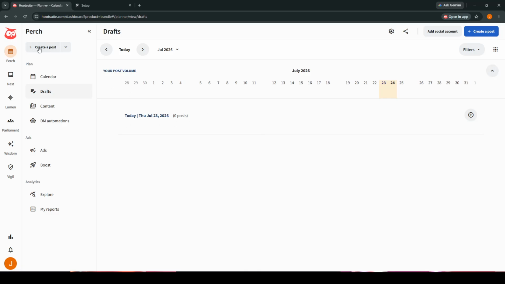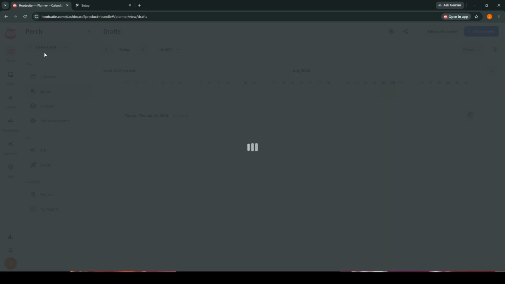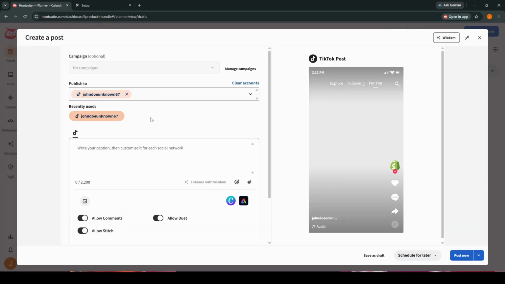First, click the Create icon. This is usually the main starting point inside your Hootsuite dashboard. When you click it, you are basically opening the Composer area where you can build your post. Take a moment to make sure you are inside the right section, because the Create button is what starts the scheduling flow.